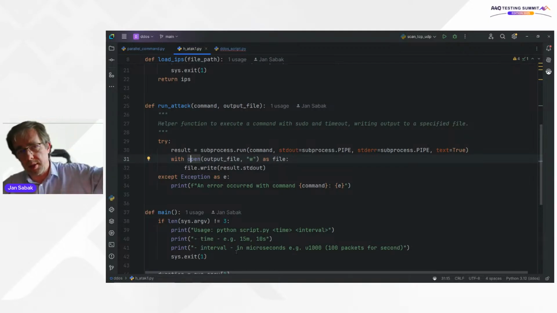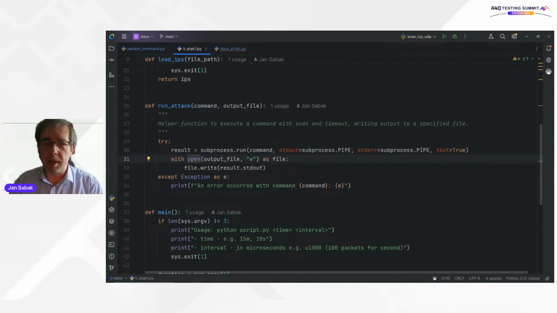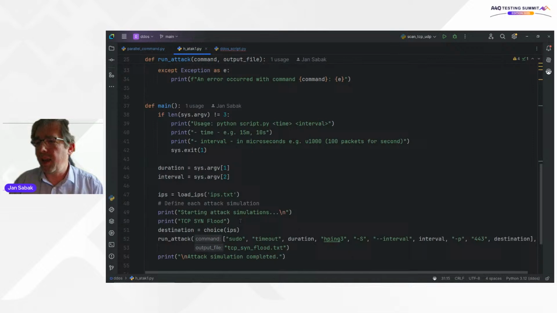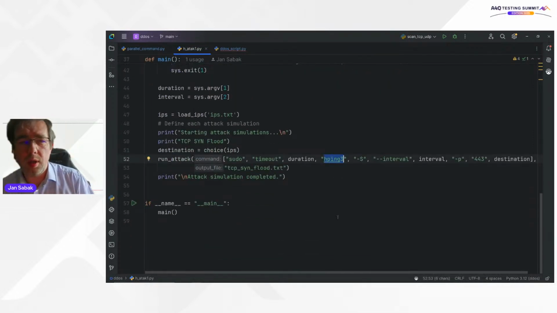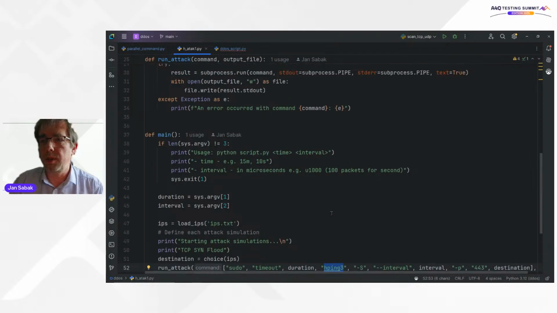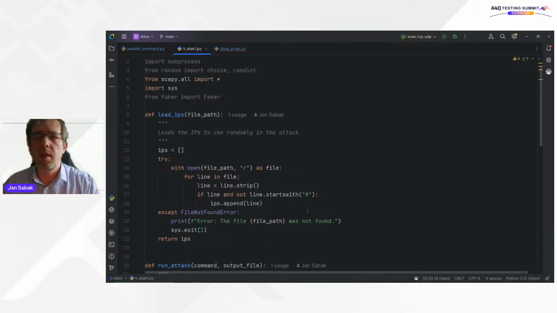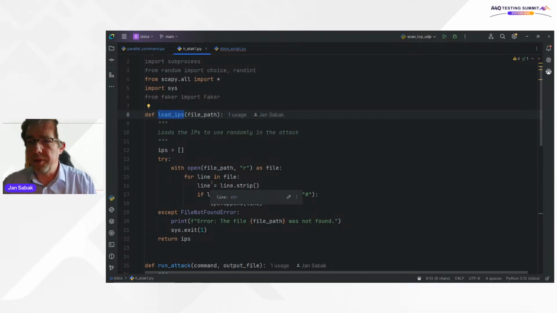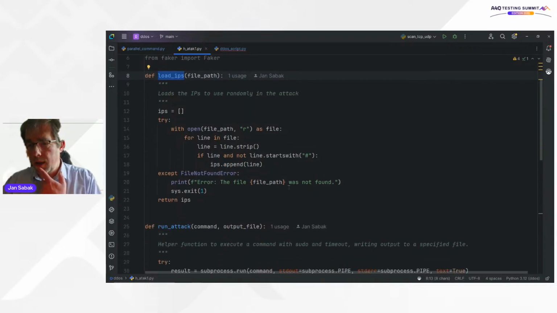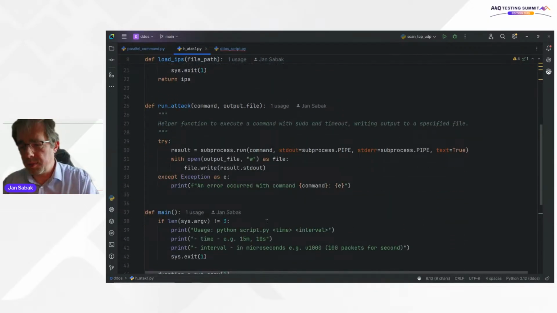So it's layers on top of layers on top of layers. I have Python scripts which issue an SSH command on my local machine, which connects to the remote computer and calls another Python script, and this Python script calls another command line tool on a Linux machine. Nothing more interesting here, except a function loading IPs, because I have 1,500 different IPs, and that's more or less all.